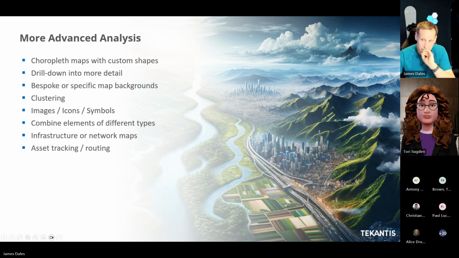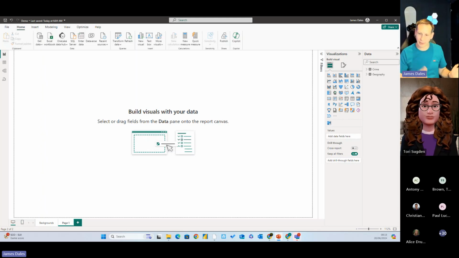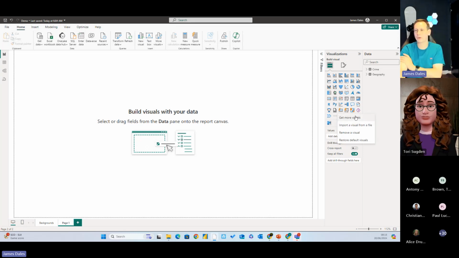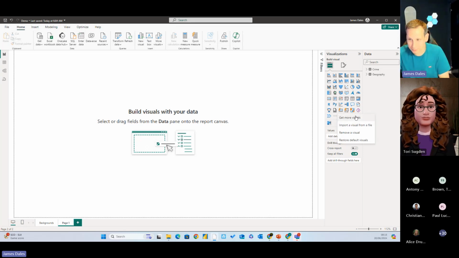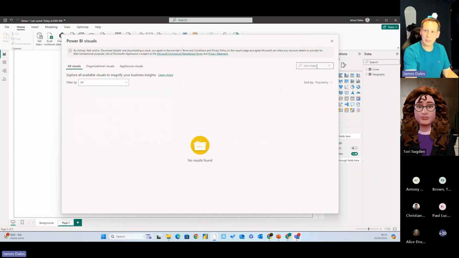So let me jump out of PowerPoint and I'll give you a bit of a demo of Icon Map Pro. So I'm going to use actually the latest version of Icon Map Pro. So as I mentioned, it started going live in Power BI yesterday. And looking at the comments, it sounds like it may not have arrived in some Australia regions just yet, but hopefully it will be soon. But you should now be able to find it in here.